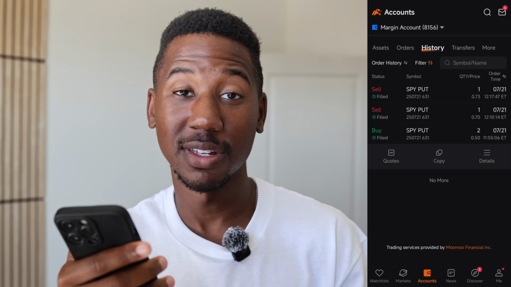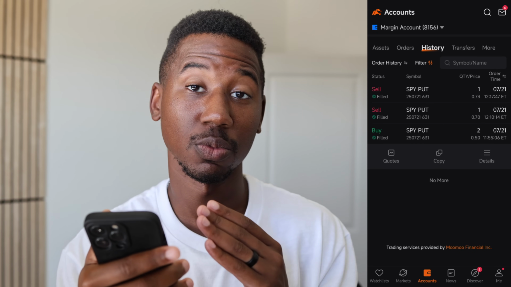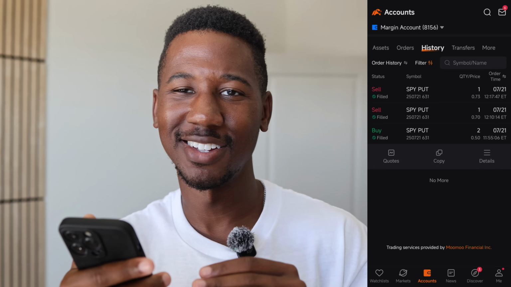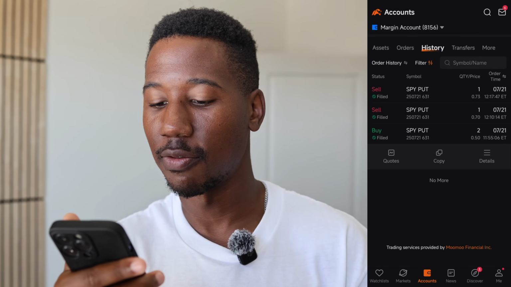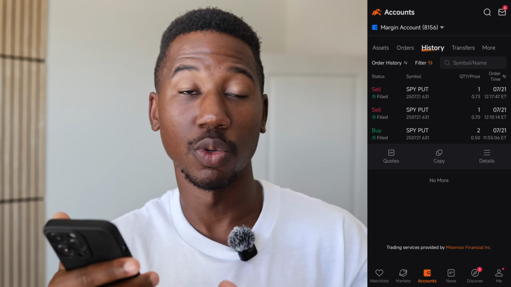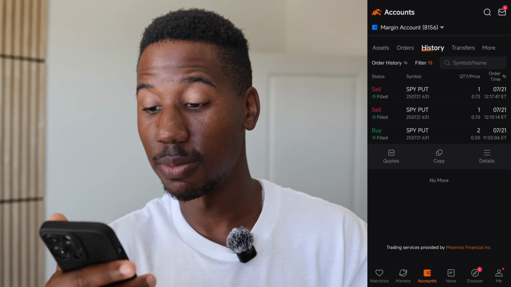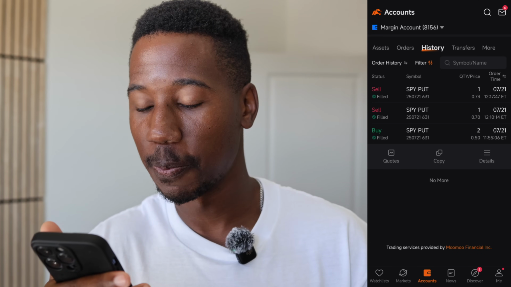Honestly, they can be very risky. Every time I enter one of these trades, I'm truly prepared to lose all my money. You don't have to lose all your money, but I'm prepared, worst case, to lose everything. Another thing to know is you're not going to lose more than you pay when you buy them, but you can lose everything you put in. So that's the first thing.